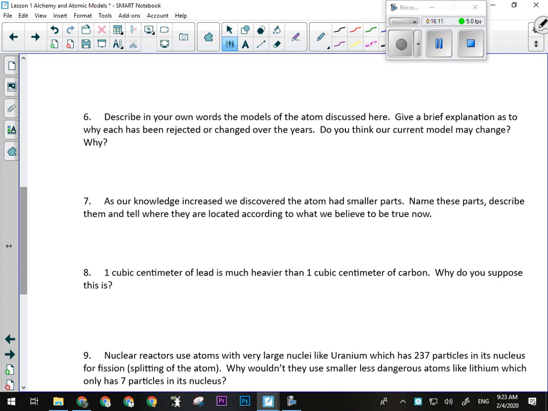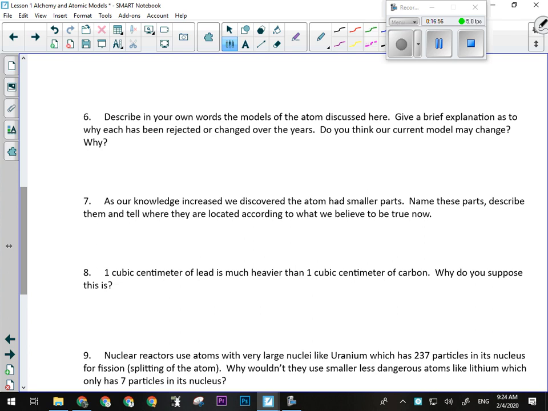So, describe in your own words the model of the atom discussed here. Basically, all I was looking for on this question was for you to talk about the solid sphere, that it kind of fit with what they knew. It accounted for atoms being able to be separated, joined, and rearranged in a reaction, and that was really all it was meant for. The plum pudding model was developed to account for moving charges, electrons. The Rutherford or nuclear model was developed to account for the results of Rutherford's experiment, showing that there is a central dense area surrounded by a lot of empty space. And the de Broglie model was developed to account for both the idea of the nucleus as well as the idea that electrons can move around and jump to different energy levels. Something along those lines.